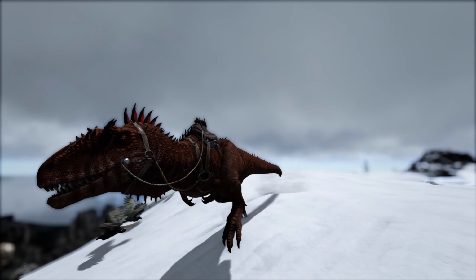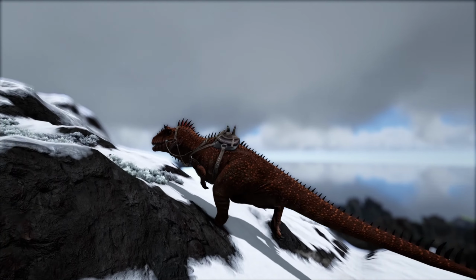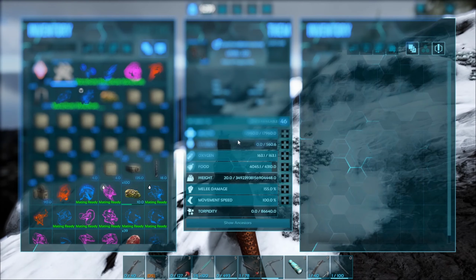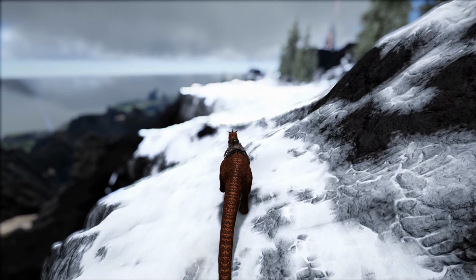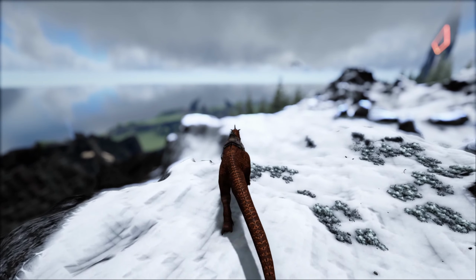But once you do have one of these things tamed, you don't even really need a high level, as all of them are going to do insane damage to pretty much any creature. You have a beast where you can just plow through so many creatures with absolute ease, and you're going to be getting so much hide, so much meat, so much prime meat, and if you're killing sheep with this thing, you're going to be getting a lot of mutton as well.